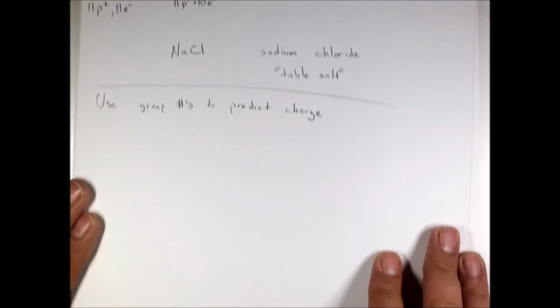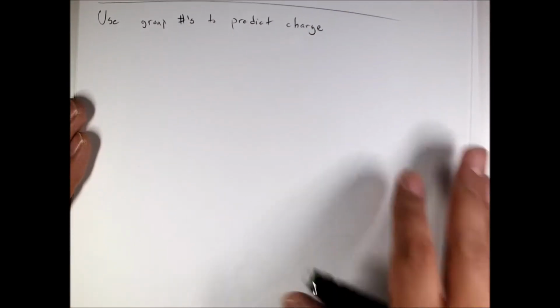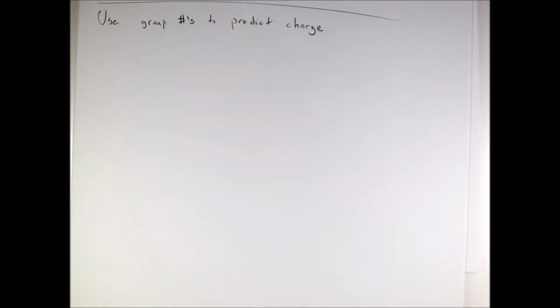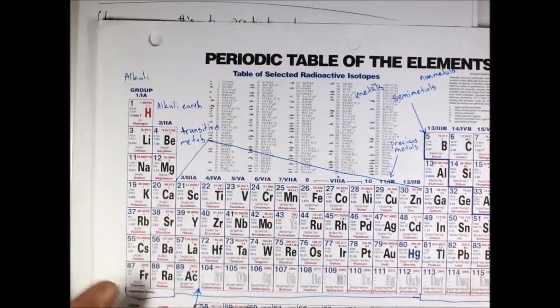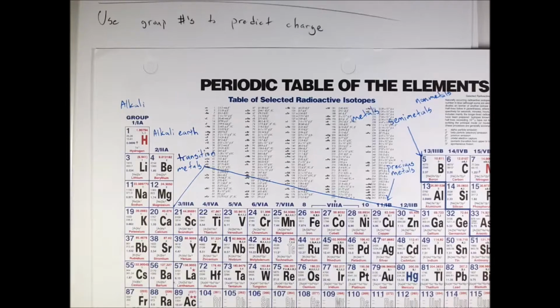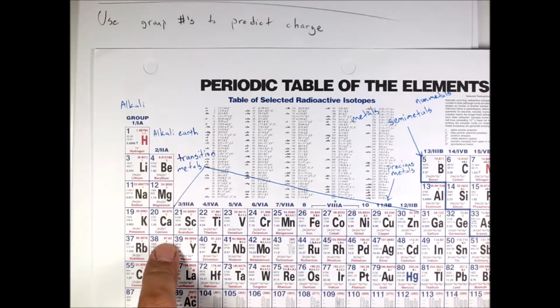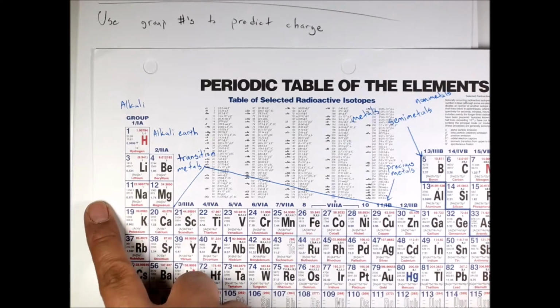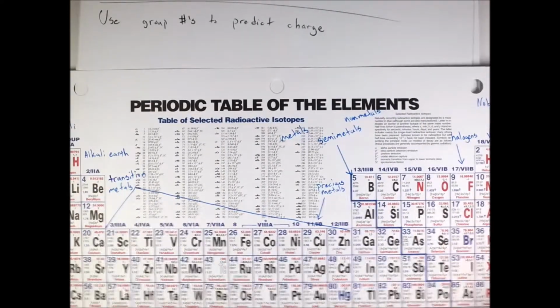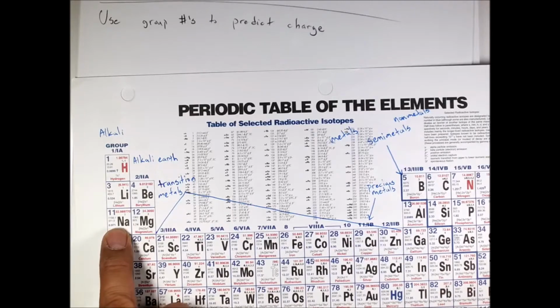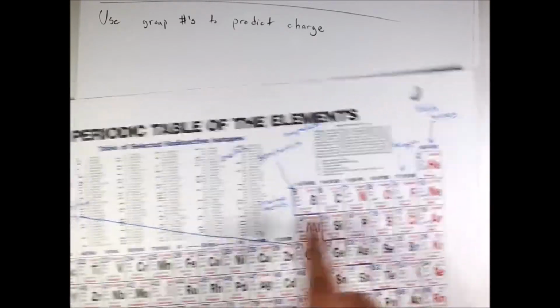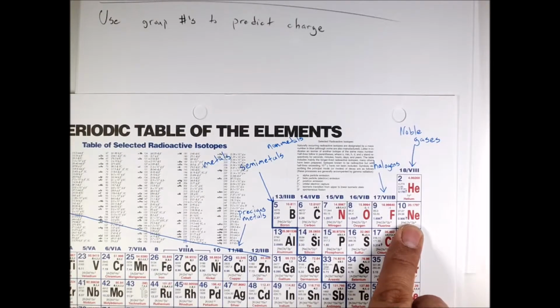We're going to go over this in a lot more detail in chapter 9, but for now I just wanted to point out that the way these work is the metals and nonmetals will gain or lose electrons such that they have the same number of electrons as the closest noble gas. Meaning that elements on this side of the table lose electrons to become like the noble gases. So for example, sodium had 11 originally, it lost 1, and then after it lost one, it had the same number of electrons as neon.